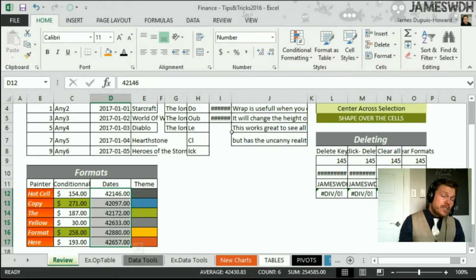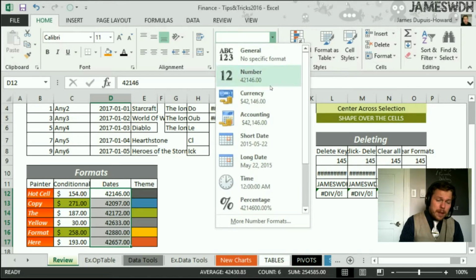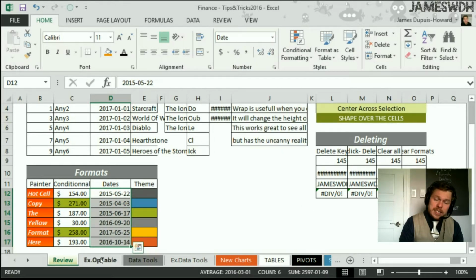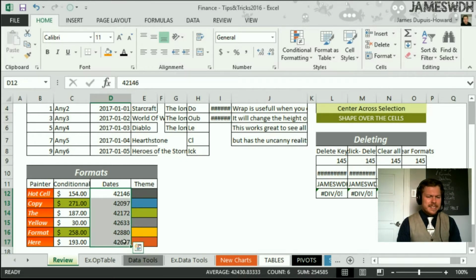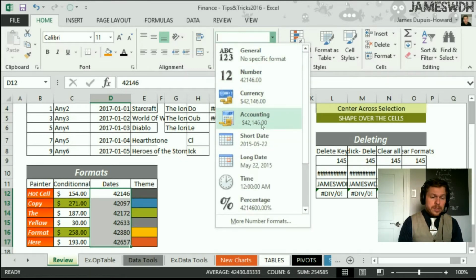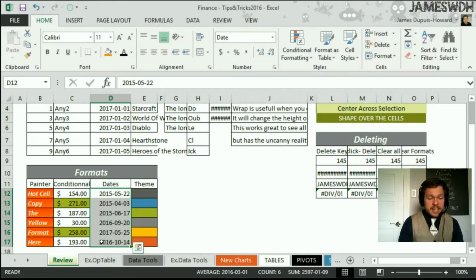And we're in the 40,000s, right? So if you are 40,000 days after January 1st, 1900, you reach around this time of 2017, 2016, 2015. So if you see a bunch of numbers in the 40,000s, you can expect them to be dates. And if you want to transform them back to dates, you just have to click on the little drop-down menu here and change it back to a date. It's very easy. But this happens a lot when you end up clearing the formats, because dates are formats. You see I hit clear formats, and wow, look at that. It became just numbers. So I have to bring it back to a short date. And it works. Wonderful.